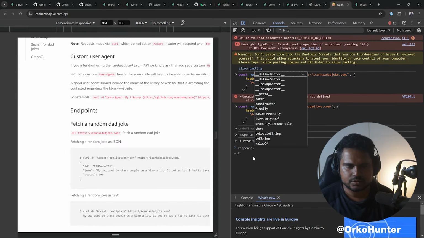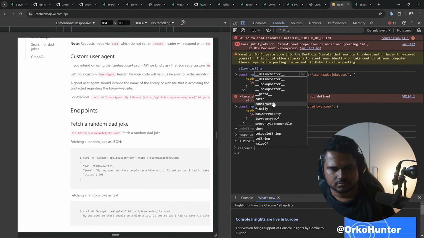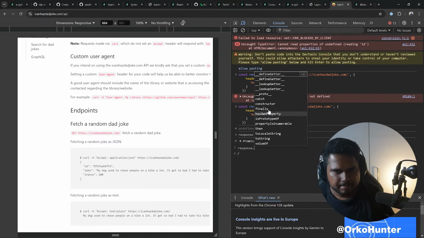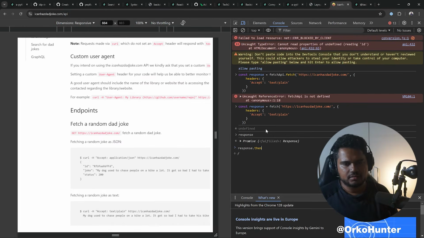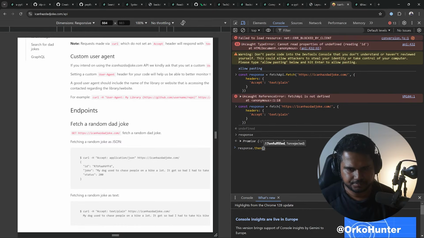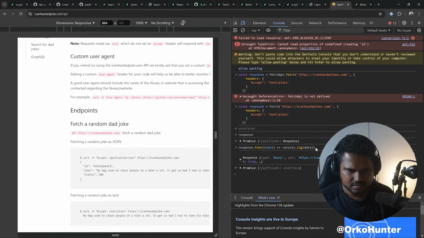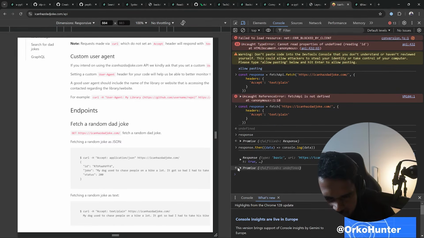Response dot then data, console.log data. I think this is the syntax. Yes. Okay.